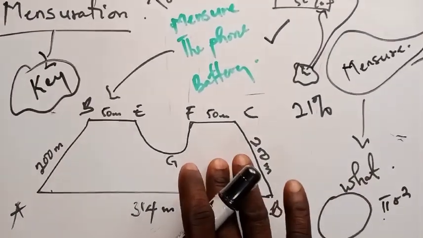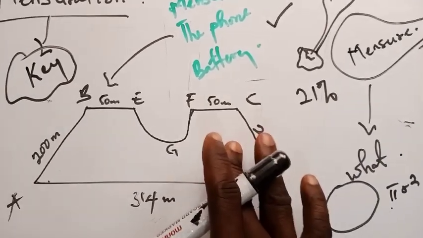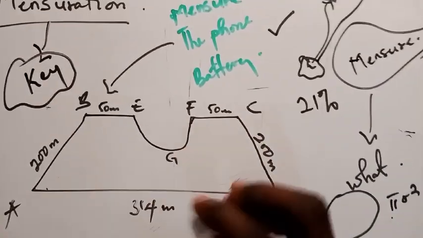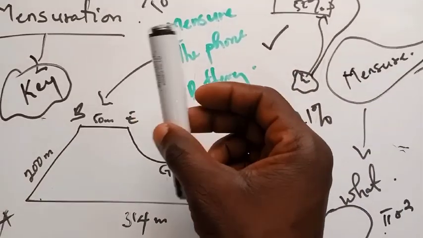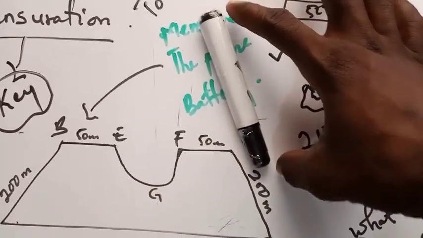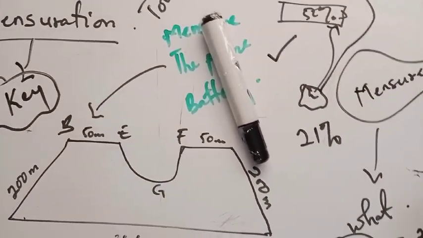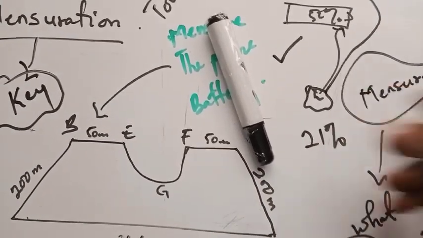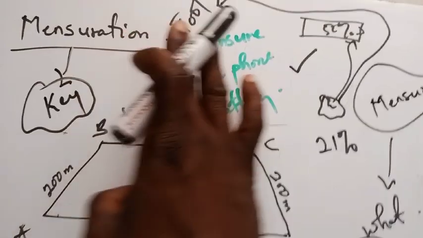Now this is the shape here. The question further says that you should find the perimeter as well as the area of a playground. So let me get back. When I say you should take a measurement of this thing, what are you going to use to take the measurements? Somebody can take a rule or a tape or whatever you want. There are so many uncountable shapes in the world. That is where mensuration comes in to help you to understand.